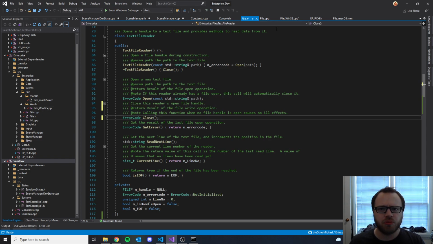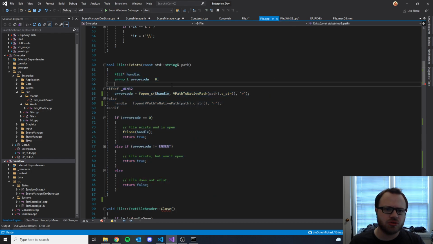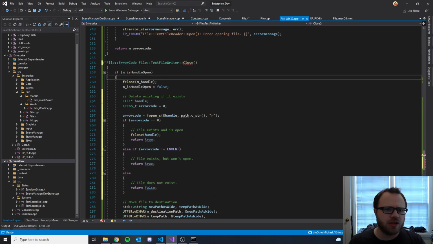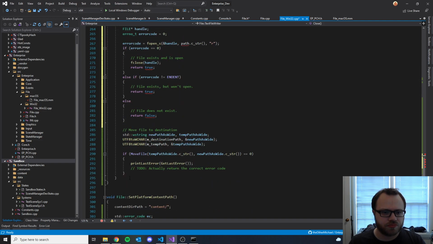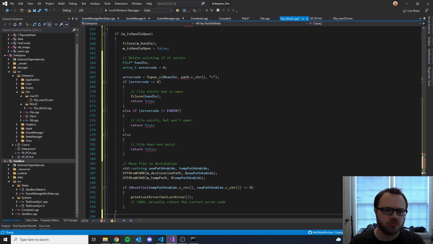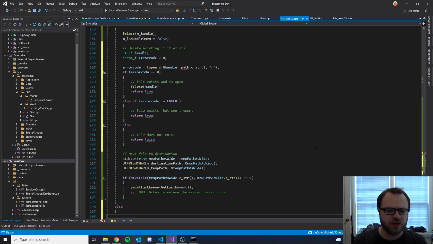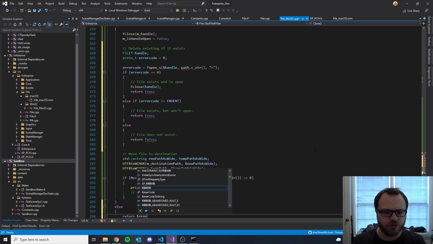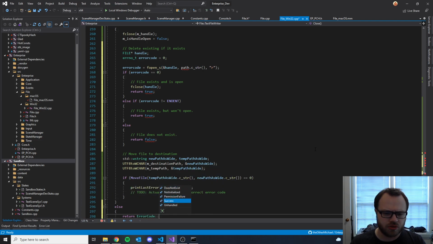So we'll go back to this guy. First we're only doing anything if the handle is open. Else return error code. I guess not initialized applies. I don't remember exactly what that means.